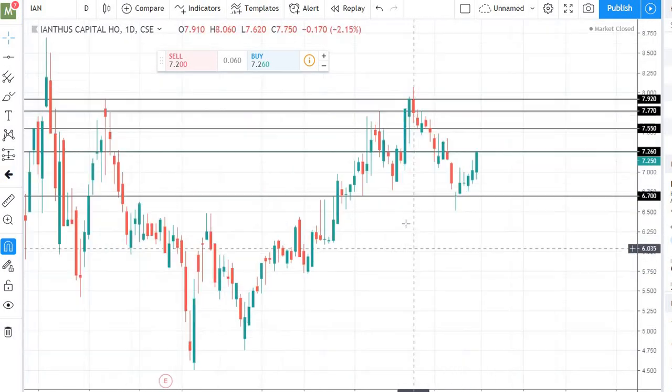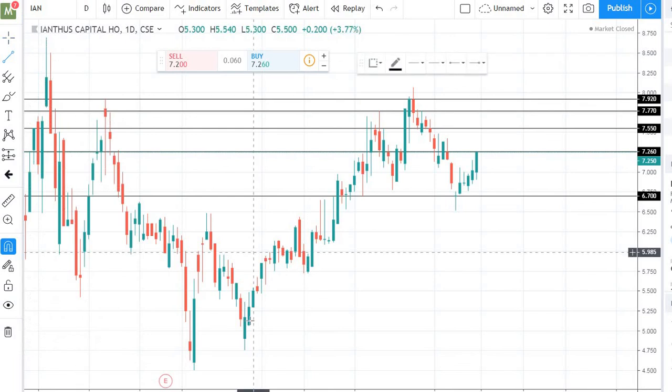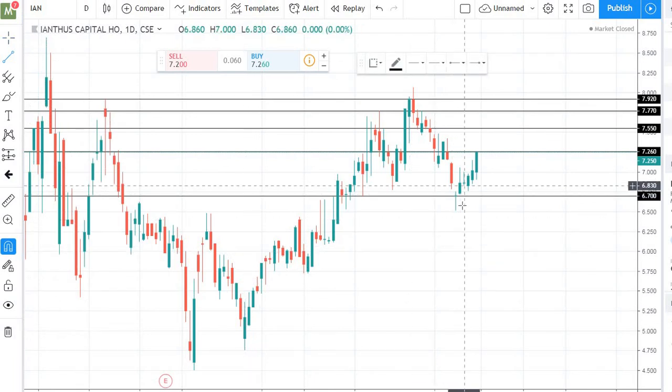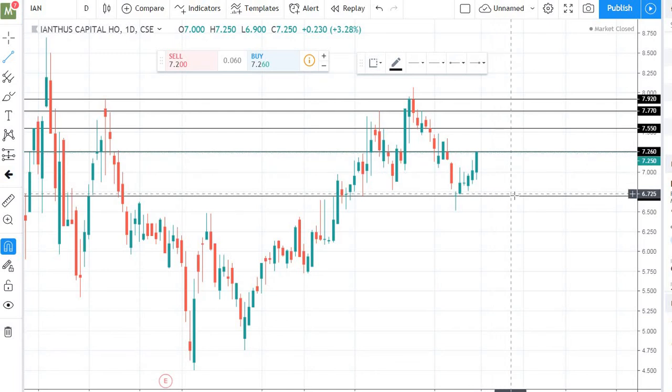There. So this looks really strong as of right now, but we don't know what's actually going to happen. So I wouldn't buy right here until it gets over this level, because that's been pretty strong support and resistance. You don't want to buy here because your risk reward's not great. If it fails here and comes back all the way down to 670, you're going to lose 50 cents if you don't have a proper stop loss in place.